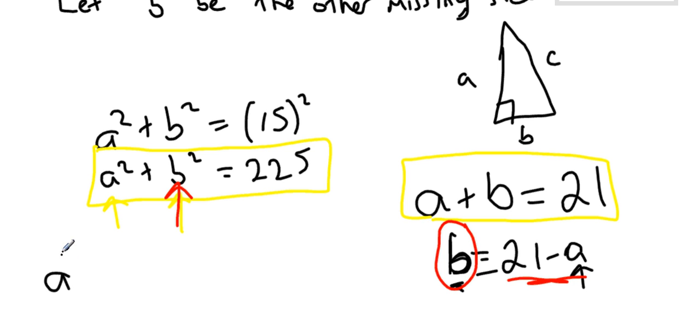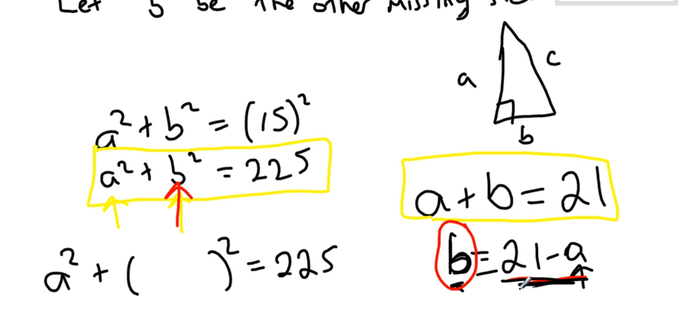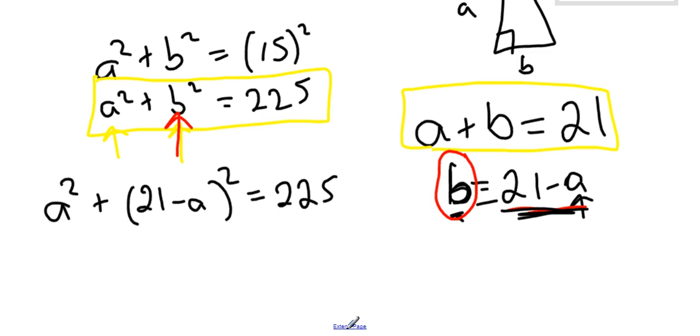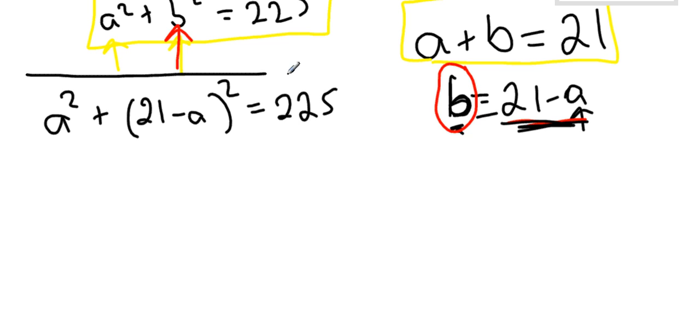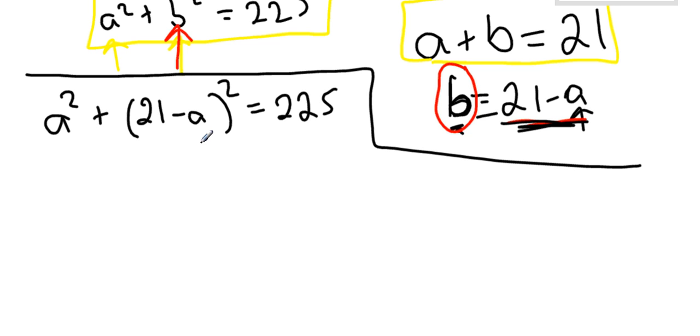So we're going to do a substitution for B so that hopefully we end up with only one unknown. So B is now going to be replaced with the substitute 21 minus A, and now I have what I was looking for, a single equation with only one variable, and now we have to solve. So after all that, we again come down to just, here is an equation, do the math.